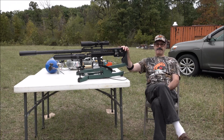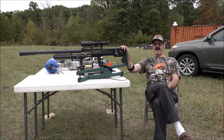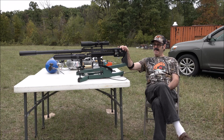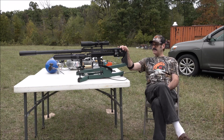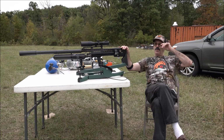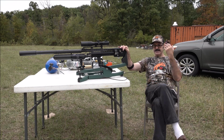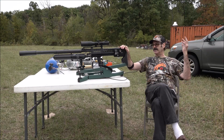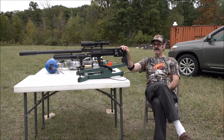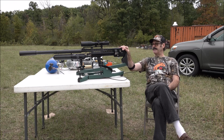I don't know anything about swapping the suppressor or putting a different Donnie FL on the end of it. As I said in the videos before, if you guys have info about that, drop it in the comment section down below so we can all learn from that. Everybody that does videos has different things in our brains, you know what we're looking for. Some guys it's got to be the quietest rifle in the world, other guys the most accurate or the most powerful or have the most Ted Nugent autographs on it. Everybody's different on what they look for. You know me, I'm an average Joe. Everything I can do, you should be able to duplicate and do better.